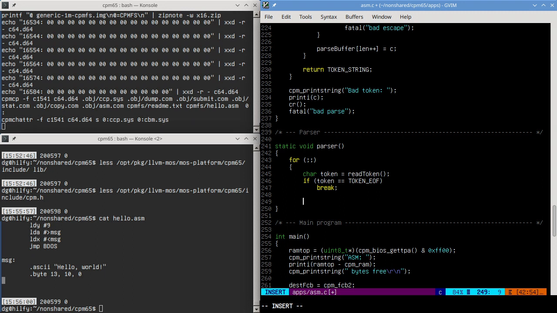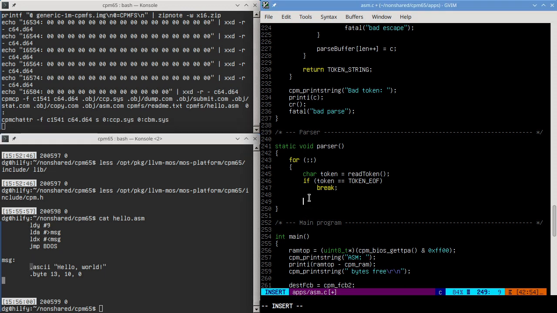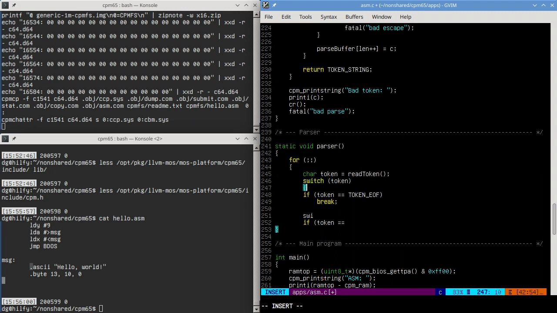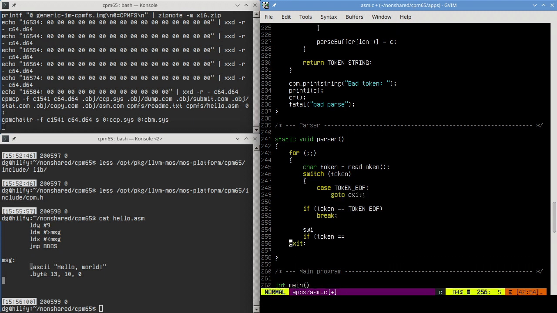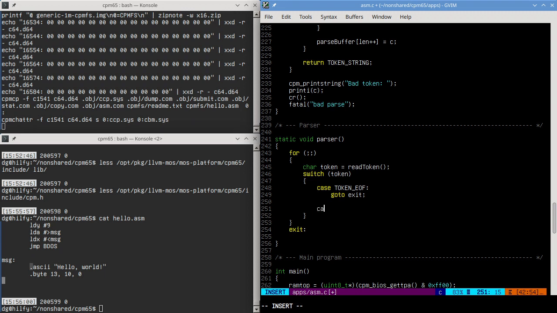I got that union all wrong. I'm going to have to go look at that again. But anyway, the things it can be at the beginning of a line is an instruction, so that's an ID, or eventually a dot pseudo op. But at this point we know that, yes, I know I used a goto. It's because you can't break from the for loop from inside the switch statement. That is perfectly allowed.